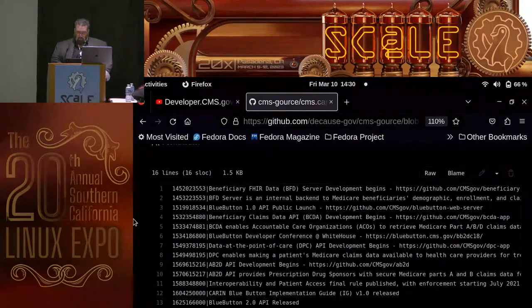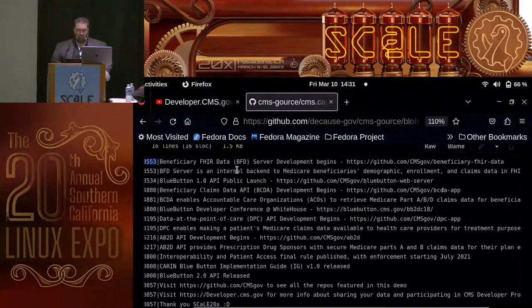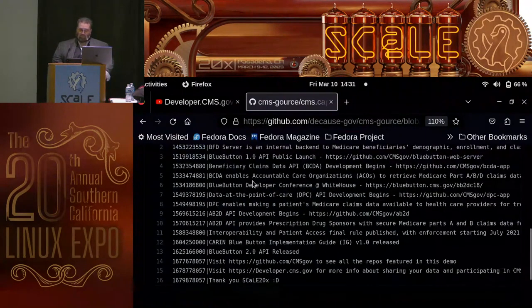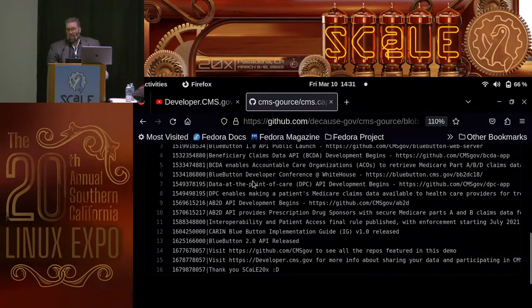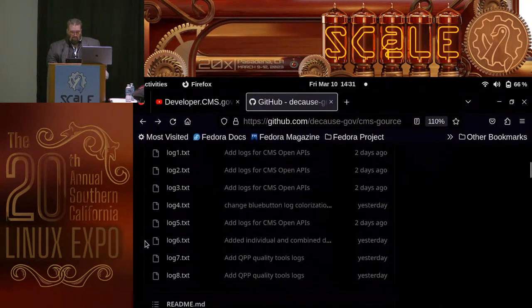So this is what it looks like. These are Unix style timestamps. It was a little bit of a fun dance doing the conversion between dates and timestamps, but there's websites and tools for that. And then whatever message you want, pipe delimited. So I was able to say, okay, this is when blue button hits, and then I'd pop up a little caption that says this is when blue button was released. So this is how you put captions on the videos, and it's very straightforward. It's all plain text. So again, lots of extensible tools.